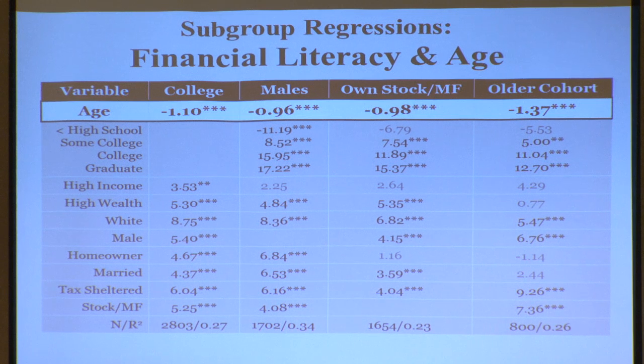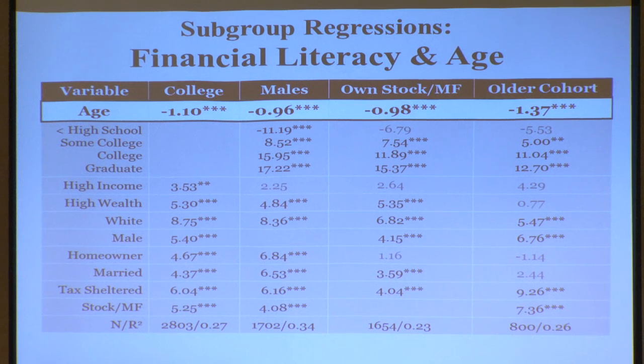Let's just look at males, because we have this issue of females outliving men, and it may be that there was this rational decision to make the husband the primary decision maker for finances. No, it's pretty much negative 1% per year. What about those who directly own stocks or mutual funds? It's negative 1% per year. What if we just look at this older cohort that was age 60 in 1992, and really it was 1992 that you saw that use of defined contribution plans in the United States expand. Now we saw basically the same drop in financial literacy per year. So it really doesn't matter.